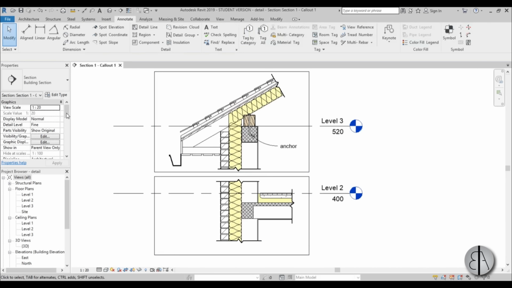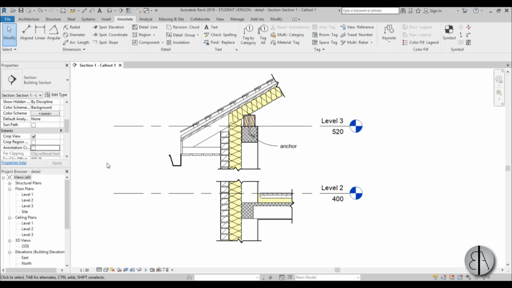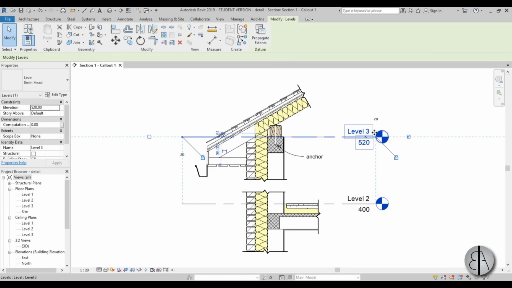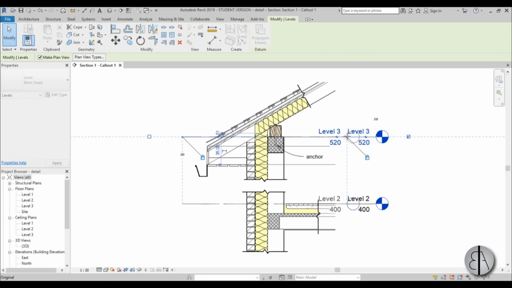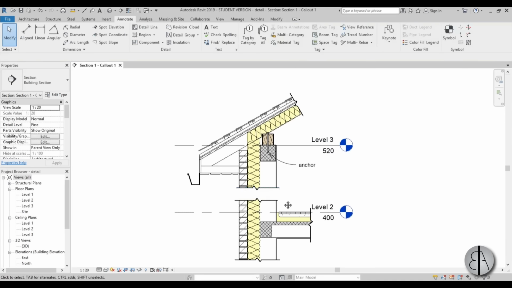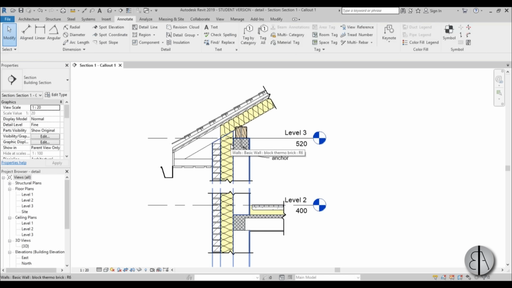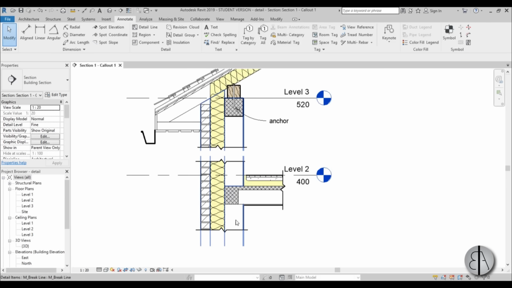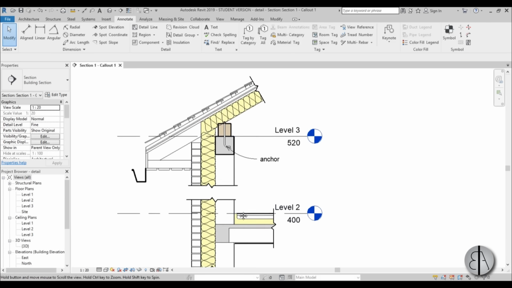And you just scroll down over here and make this crop region invisible, and you get something that looks like this. And let's pull this in as well, and it's looking mighty fine. And just to make everything look even more professional, let's add a grid line over here, and grid lines usually go through this structural part.